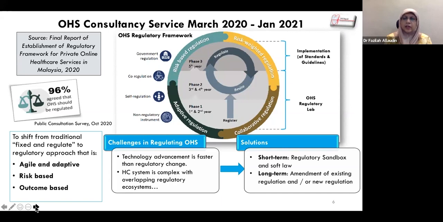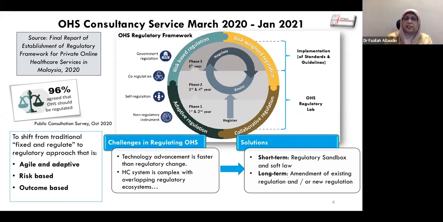So during the study, we came up with the OHS regulatory framework, as you see it here, where there are many types of regulation. Either we don't have to regulate, there's no regulation, or we can self-regulate. There are a lot of telcos out there in Malaysia who are self-regulating, or we can co-regulate, or we can have very strict government regulation. So these were some of the models that we had. And we also have different categories. So the main intention is to find out the right regulatory instruments.